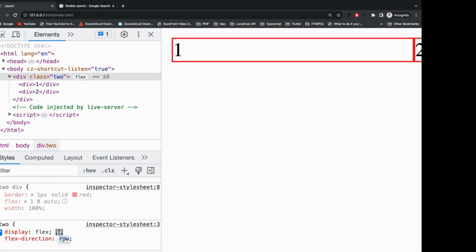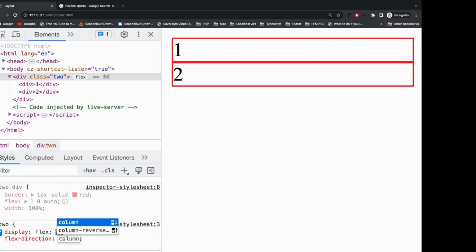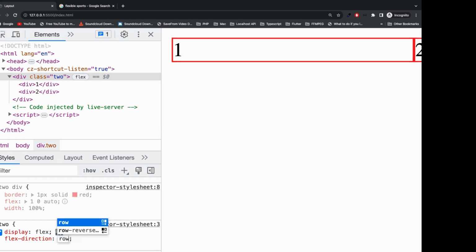Now you could change this to something called a column and be like, yay, that solves everything. But no, no, no, that'll just give you problems. You don't want to be changing this all the time. So how do we solve this problem? Pretty simple. We can get rid of flex direction if we don't want to change it from column to row or vice versa.